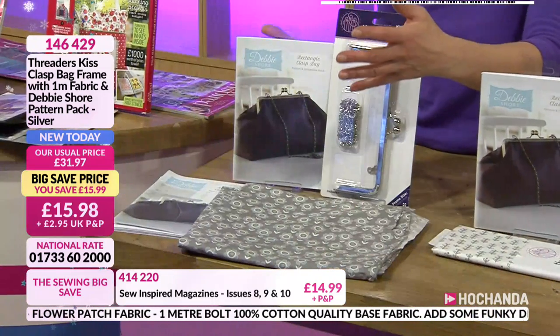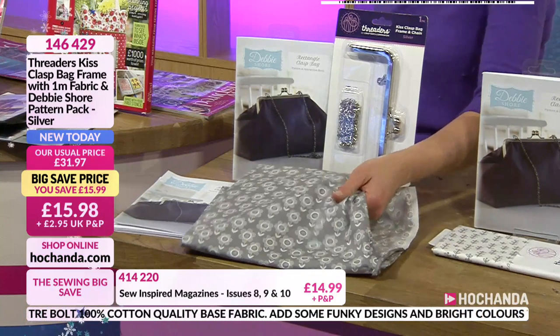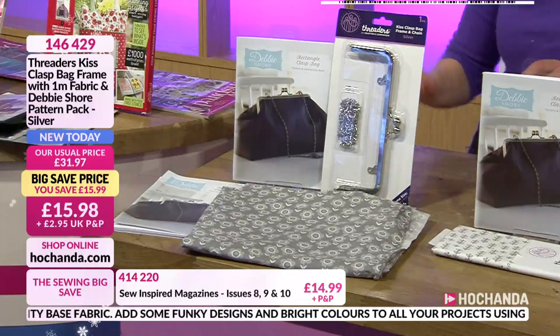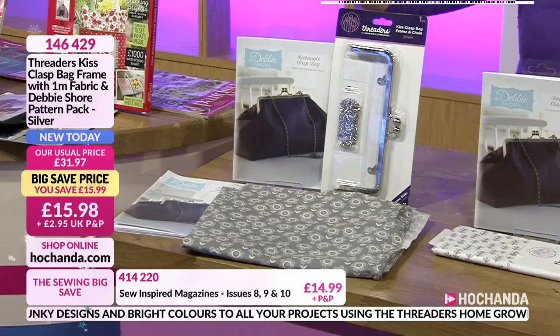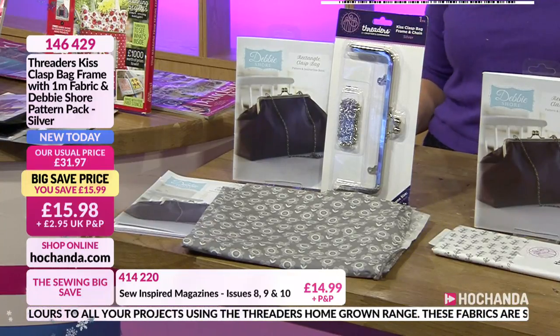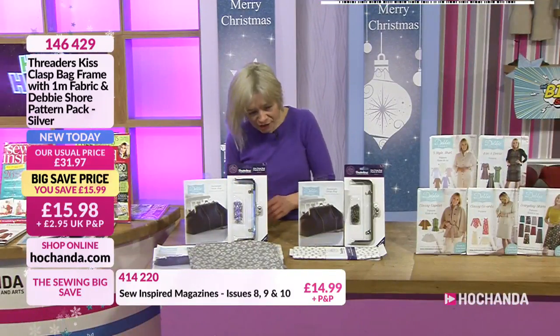Fantastic fabric. You might not want to use the fabric. We've got different fabrics coming up. You might want to mix and match. And it is that really soft quilter's cotton. It's beautiful. Now, $15.98. You should be paying $31.97 for this. You are saving more than you're spending. 146429, that's your item number. Really beautiful. So that's your first one.